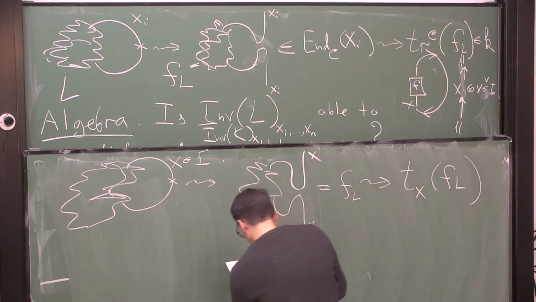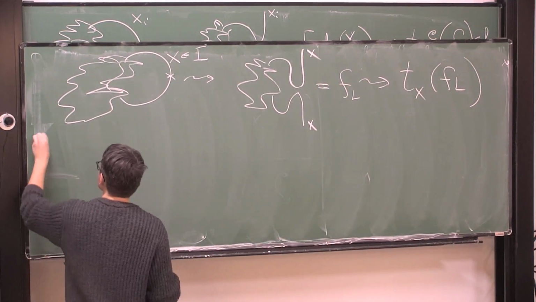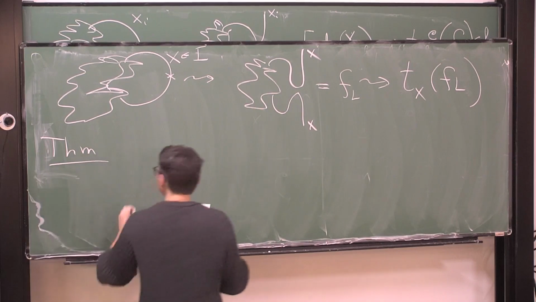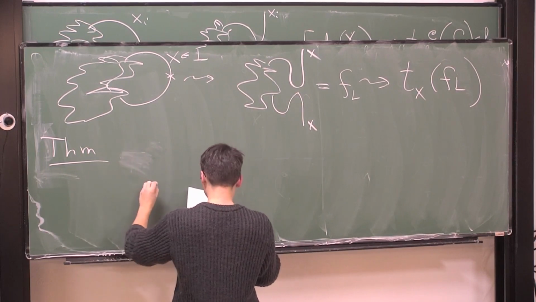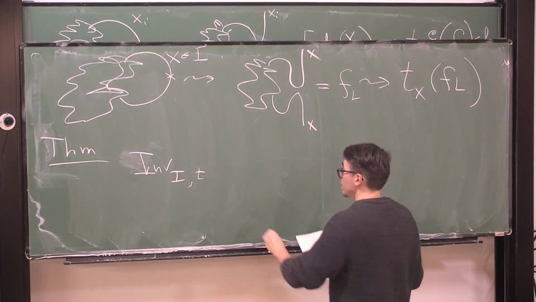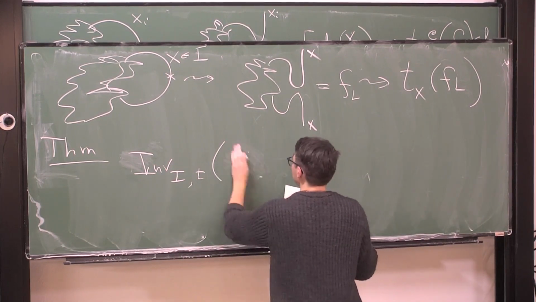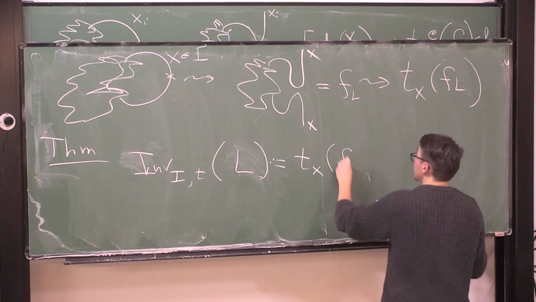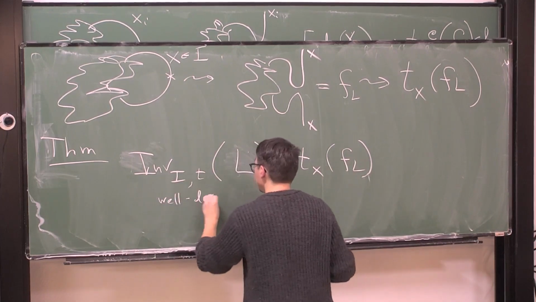So this is a theorem of Geer, Patureau-Mirand, Turaev. I mean, okay, again, it was developed in these several works over several years. So the theorem, due to these people, let me call, I mean, it's standard notation. I will denote the invariant, depending on the ideal and on the modified trace, of this tangle F_L of L, which I define as T_X of F_L, that this is a well-defined isotopy invariant of L.